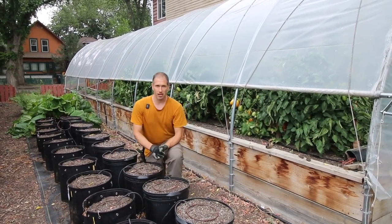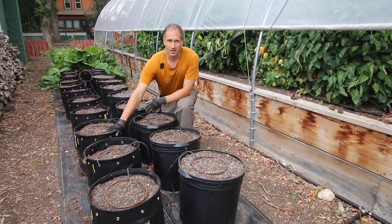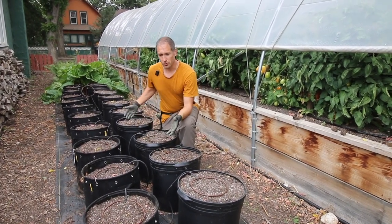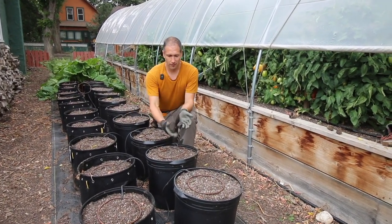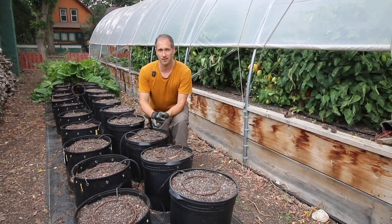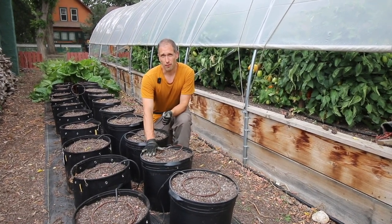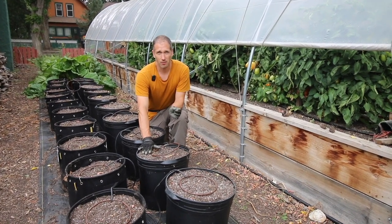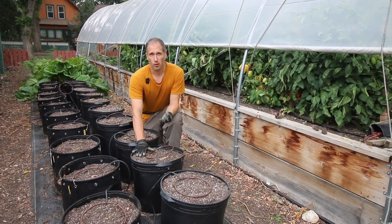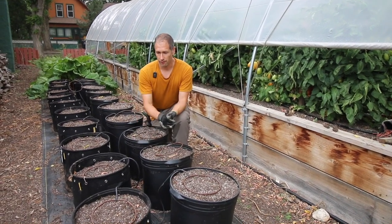The row on my left is all plastic containers, 10 gallons in size. The row on my right is all fabric containers, 10 gallons in size. They each had individual drip lines serving each container so that water was totally consistent. The growing medium was totally consistent — it consisted of 50% compost and 50% Sunshine Number Four mix, which is entirely peat moss and perlite. We also added our same ratio of soil block mix fertilizer that we use for starting seeds.